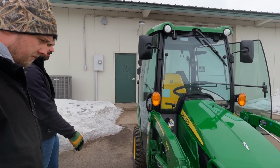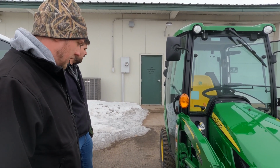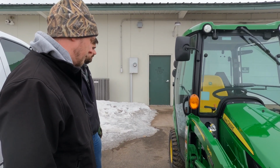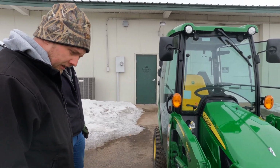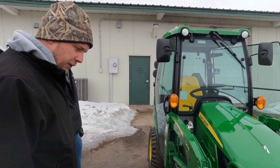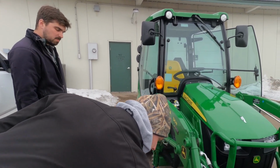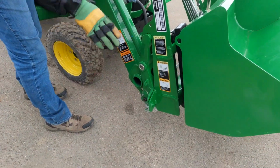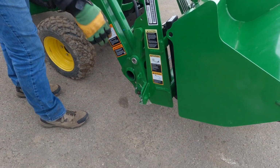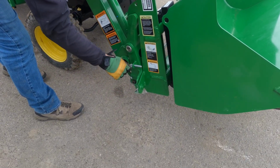You just have to uncouple 4 instead of 1 latch for the loader, but that's not a big deal. I mean, if you've done a skid steer, you can do a tractor, right? Exactly. Perfect. Do you want to show me how this works? Is it just the pin down here that comes out, and then you just dump it off, right? Yeah, it's even kind of loose right now, but typically you put it on the ground. You're going to pull this pin right there, and always put it right in this holder.